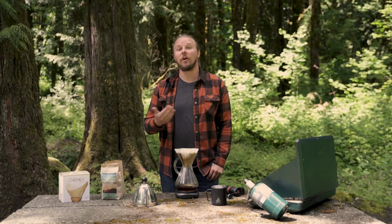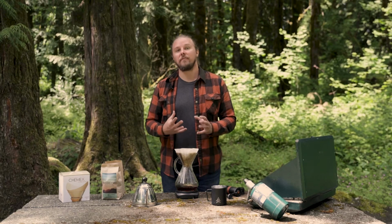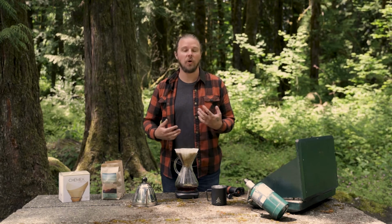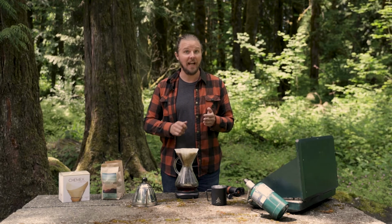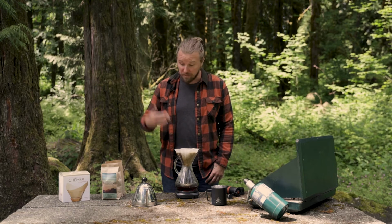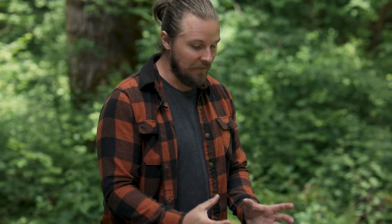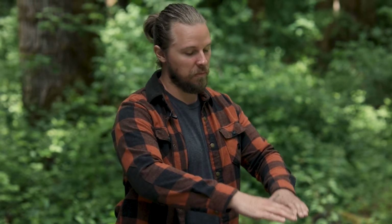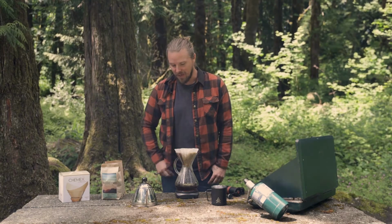Now, obviously, it's all going to come down to taste. If you're finding that your water isn't filtering down quick enough, like if your total brew time is 6 to 7 minutes, that's a good indication that your grind was a little bit too fine and you should back it off on the Java a little bit. If you're finding that your water is blasting through and your total brew time is something more like 2 minutes 30 or 3 minutes, that's an indication that you should probably fine up that grind a little bit. We want to have enough time for the coffee to brew in the top and actually extract the good stuff into the bottom.